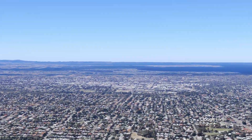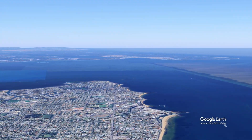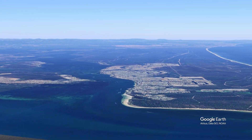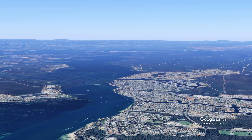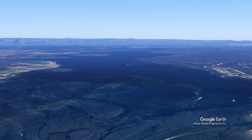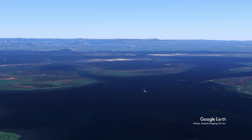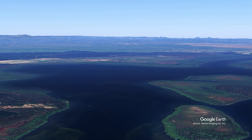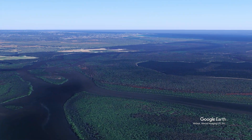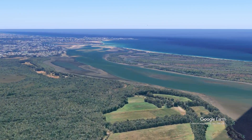Here we are coming out of Brisbane, across Virginia, across Scarborough Cliff, across Woody Point, Redcliffe and Scarborough. We're heading up to the southern end of Bribie Island, which is called Skirmish Point. There's Sandstone Point and then Bribie — Bongaree — up through Pumice Stone Passage. There are the majestic Glasshouse Mountains in the background. The geology of this area is pretty easy — it's sand, it's all sand. But what we're looking for is the pumice. Where did the pumice in Pumice Stone Passage come from?